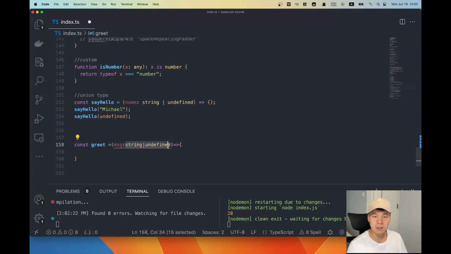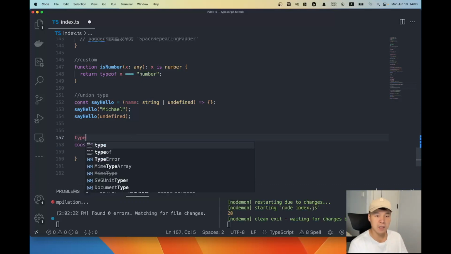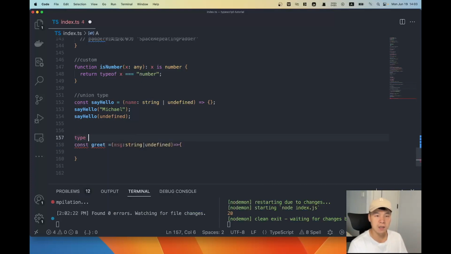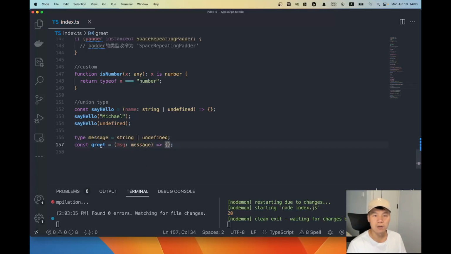We can use another name to replace that. We can use type Message equal to this type. So Message is an alias of the type string or undefined. Okay, we can do it like that.